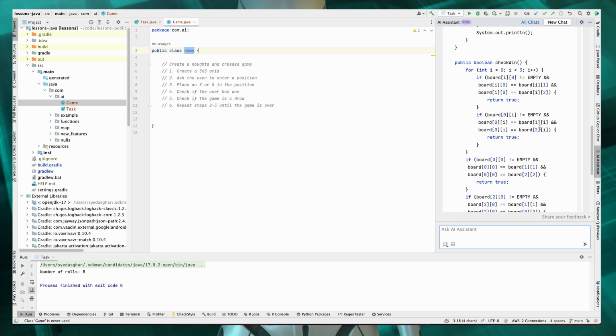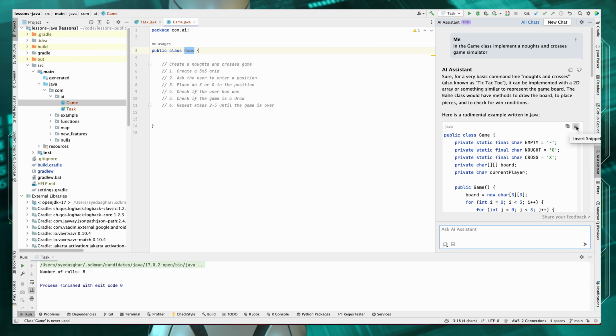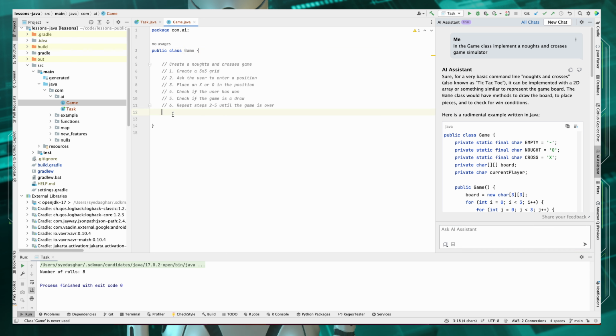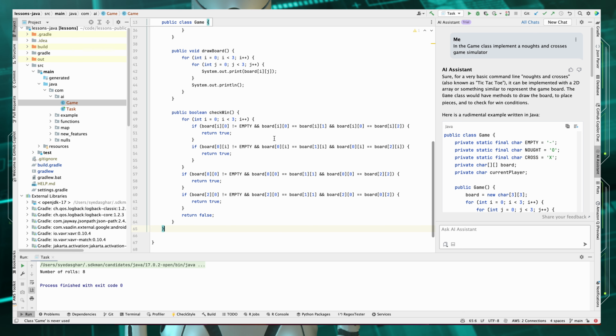Yeah, looks like it's generated a pretty simple code, can probably be optimized quite a lot. So let's insert the snippet at the caret. So we have that option here. We can also copy to the clipboard, but we'll just do that for now.